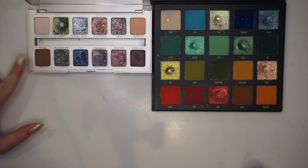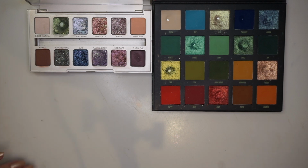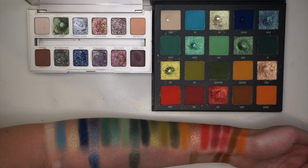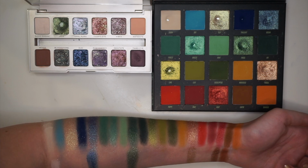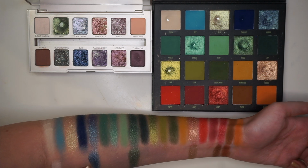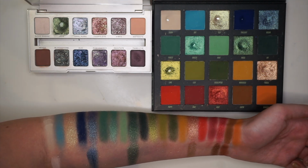The next palette I want to compare is the Stone Vase palette from Urban Decay. This one might not look super similar, but I found a couple shades that I feel like are similar. So I have swatched them out right here, so let's go through them. We do have a setting shade in both palettes, which is this one here. Then for the blue shimmer, they aren't again exact. The one in the Beauty Bay palette is a bit more purple leaning, whereas this one here, which is the Ojo, is a little bit more kind of cobalt blue.